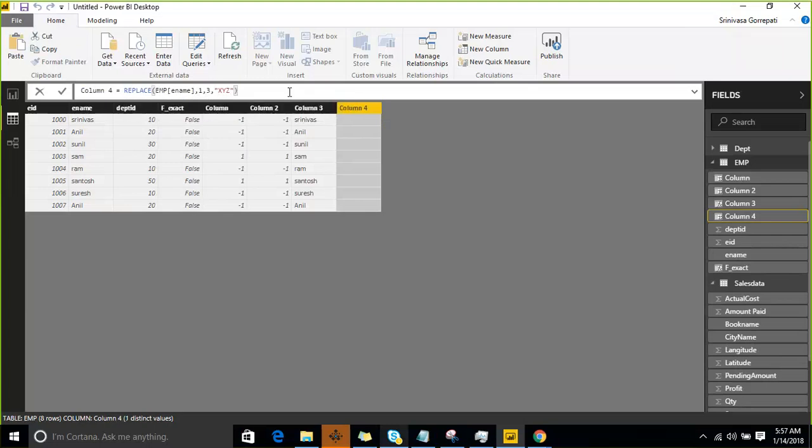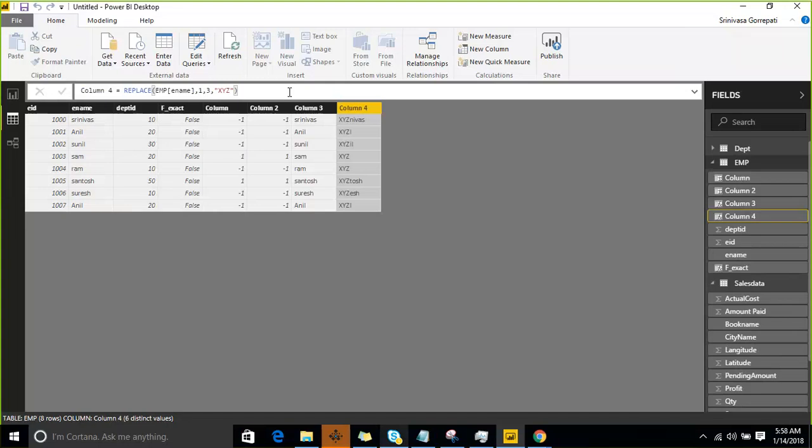So here I am not going to consider what text I am replacing. Irrespective of that, based on a starting position, for all the columns, the first 2, 3 positions we are going to replace with xyz. So you can see that the first 2, 3 characters were removed and xyz was placed.